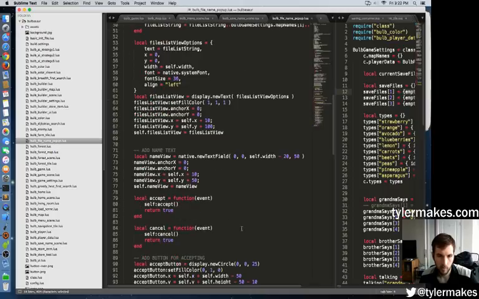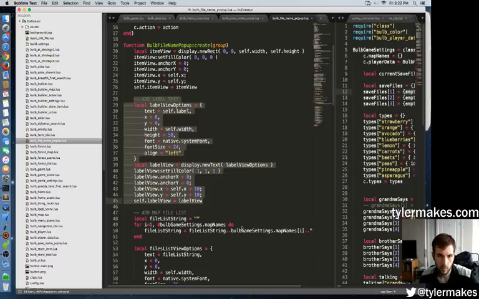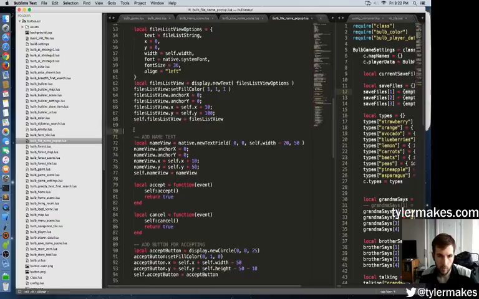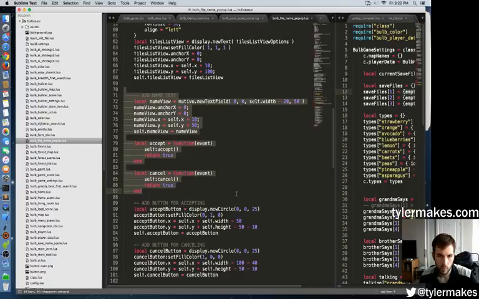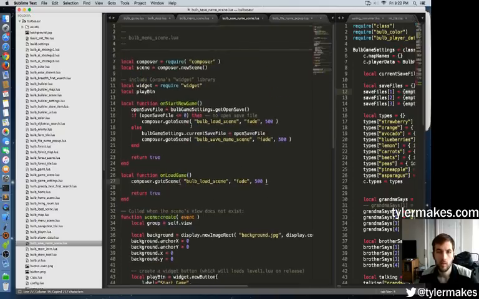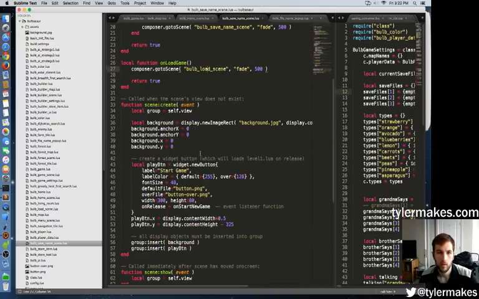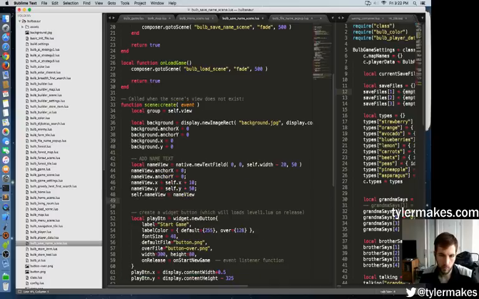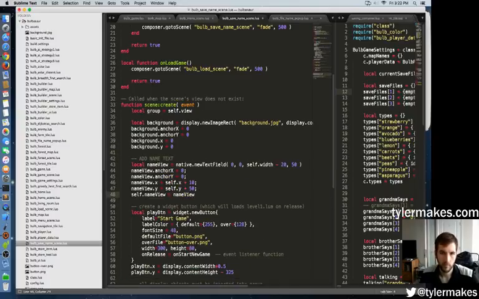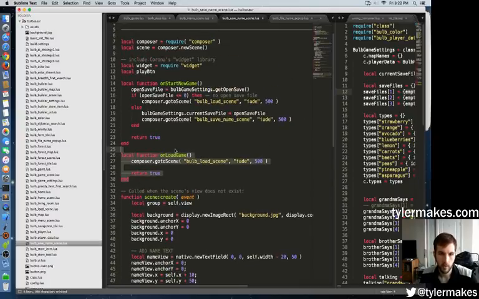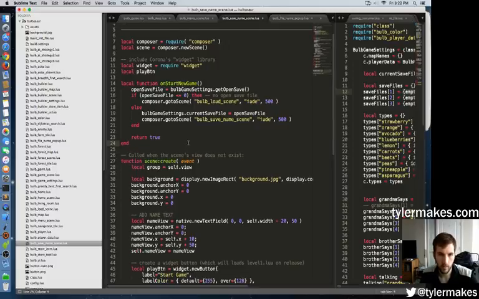Wait, is that our input text? I think we want this text field. Yes. Something like this. Okay. And we can get rid of this load because it's not a thing.